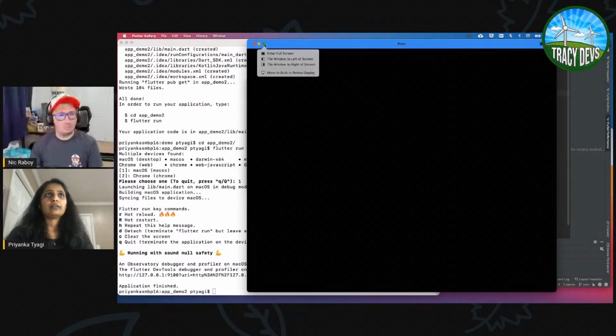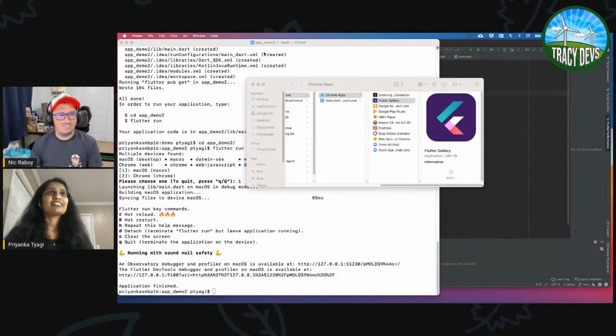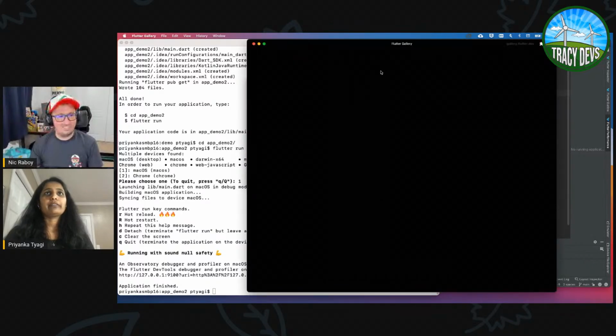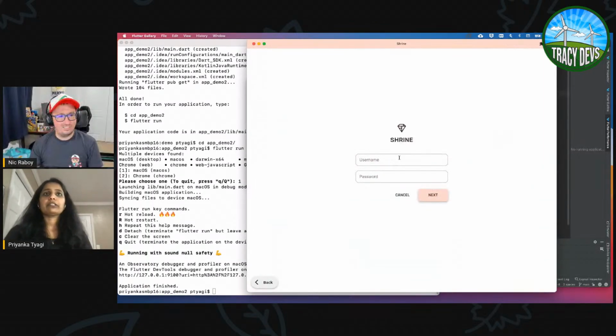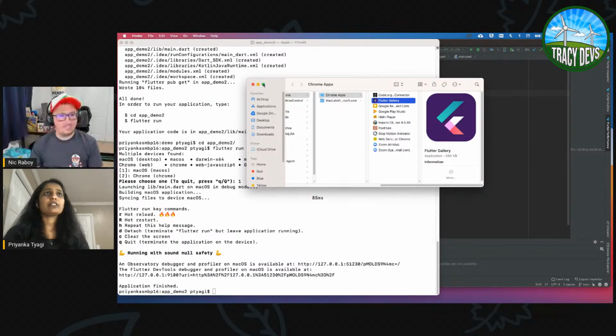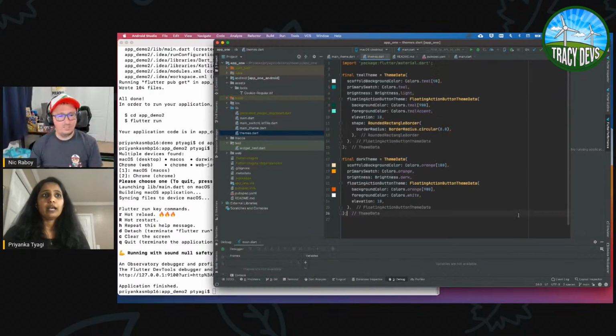Really cool. Of course, that's glitchy, but I don't think it's a Flutter problem. It installed as a Mac OS app here right now for me. Yeah, that's pretty cool actually. It's fun to play around with these demos.